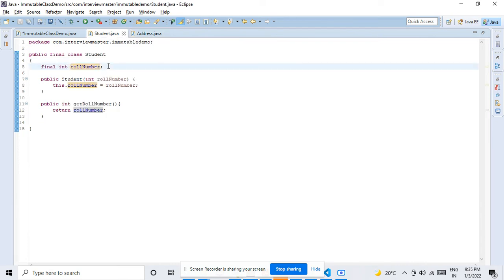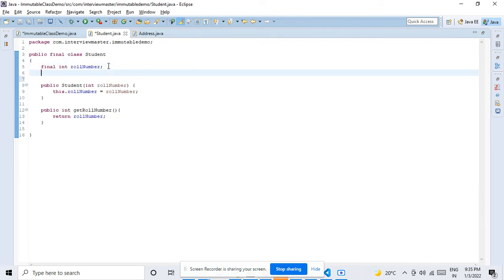And if we use this class as a data member of the Student class, let's see what happens then. We will follow the rules of an immutable class in this Student class, because this is our immutable class. So we have declared the data member as final, Address address.